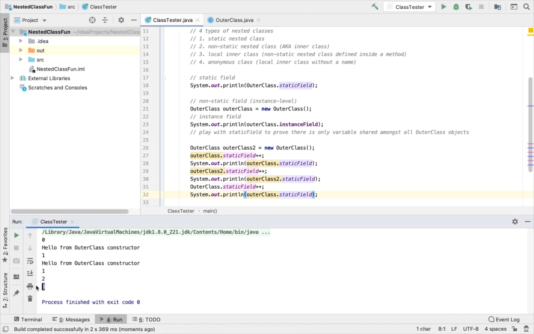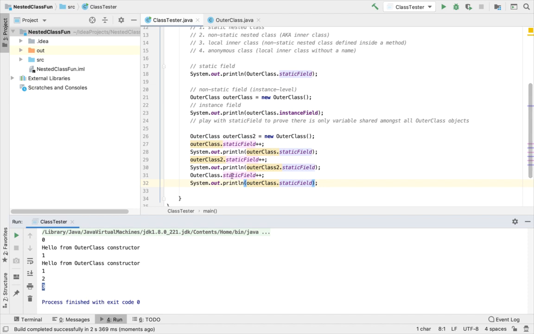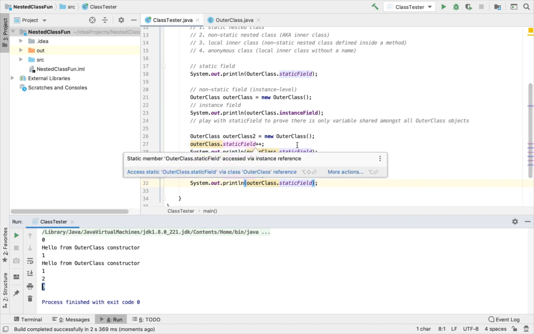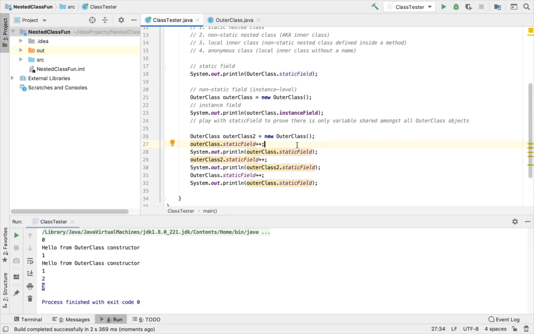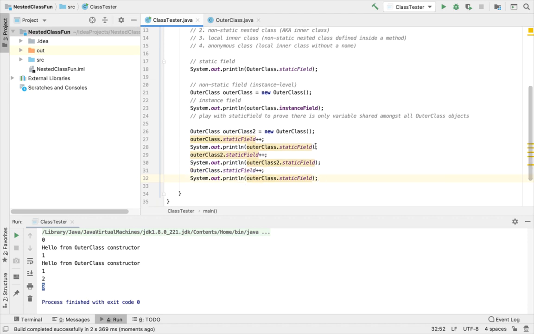All right, so it should be 3, and it is, okay? So there's some nice evidence here to help convince you that static field, because it's static, there's only one variable, and it's shared amongst all of the different objects of type outer class. All right, that's important.